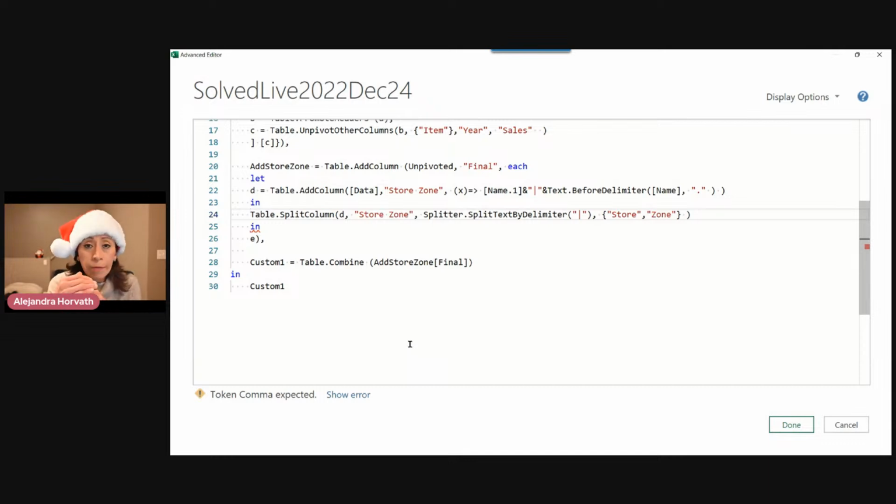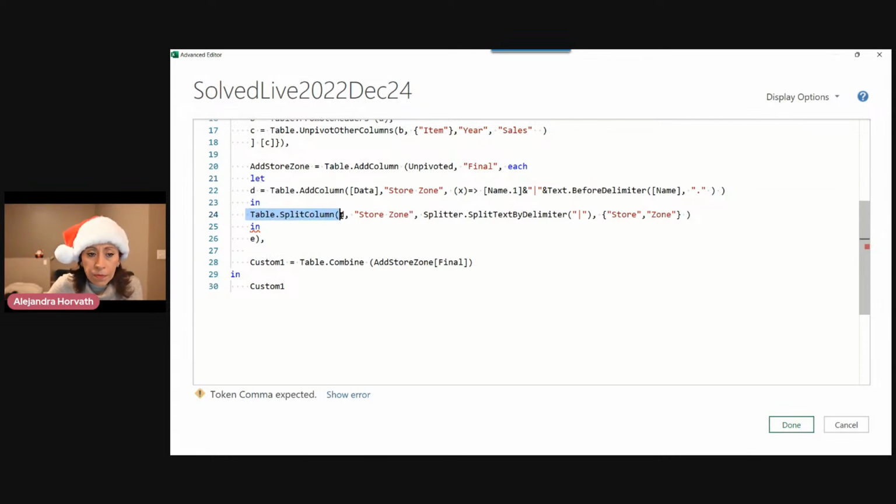Now, when you enter the in expression, you cannot provide variable name equal whatever, right? When you provide the in, it is the result that you are providing, not a variable with a calculation, right? Not a variable name equals a calculation. No, when you provide the in, you are providing the result, and the result will be this. This will be the result of my function let. Of my expression let. I'm going to apply.